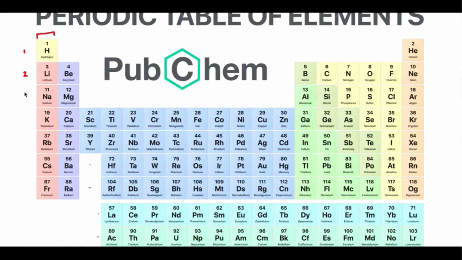Regardless of the principal energy level, all of these elements will have 1 valence electron, okay? No matter what. Remember, the electron configuration of hydrogen is 1s1, so that would be 1 valence electron. Lithium, remember, is 1s2, 2s1, so it has 1 valence electron because 2 is the highest energy level.